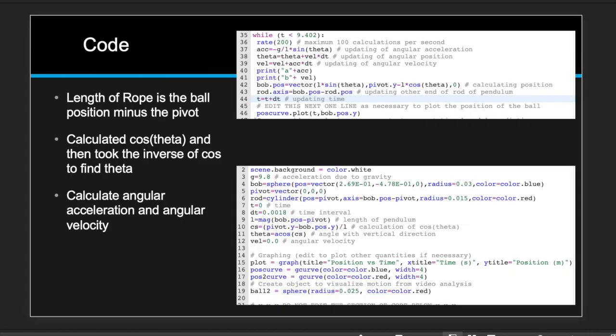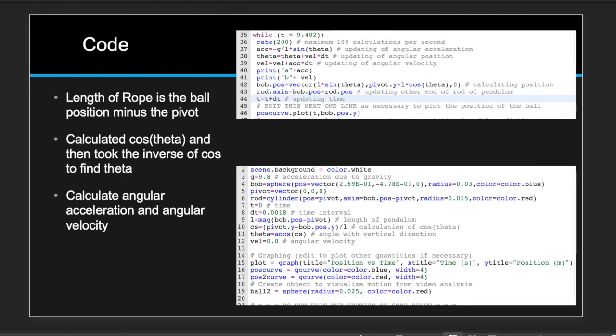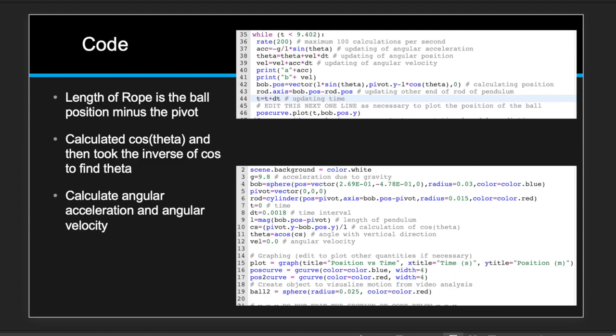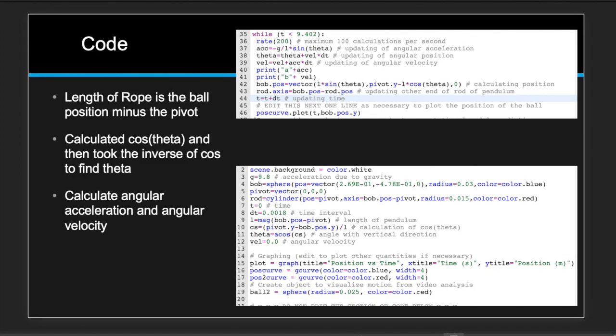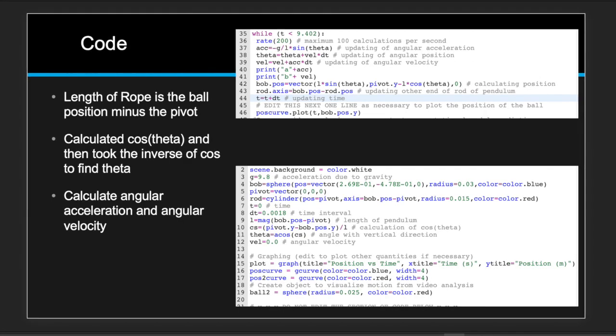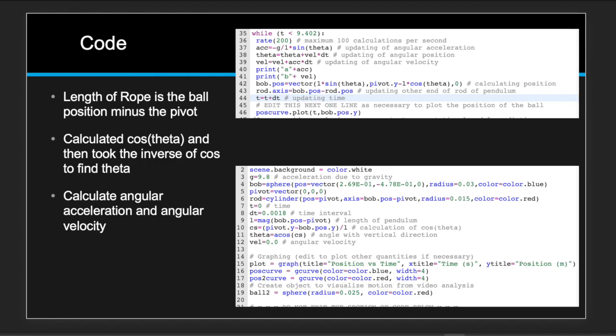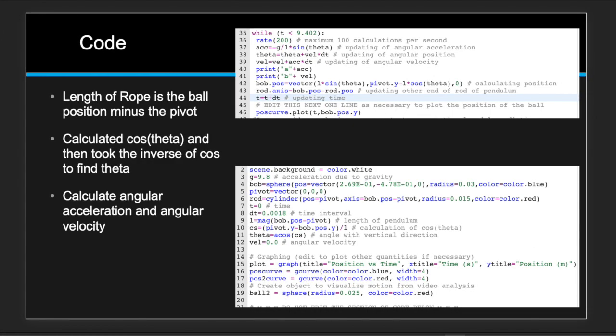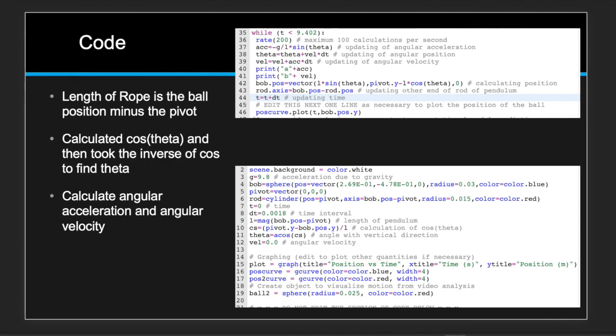Now for the code. For this code, I called the ball on the pendulum the bob, and I set an initial position and I set the radius of the object, and I made the color blue. And then for the string of the pendulum, I called it rod, and I called the position of it pivot and the axis of it bob's position subtracted by the pivot, and then I gave it the radius of how long it was, and the color of it was red.